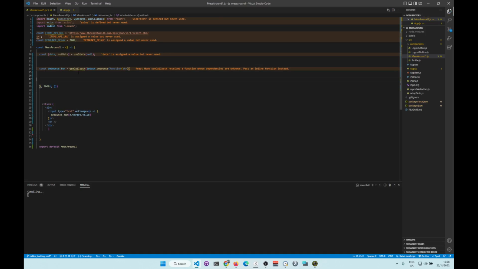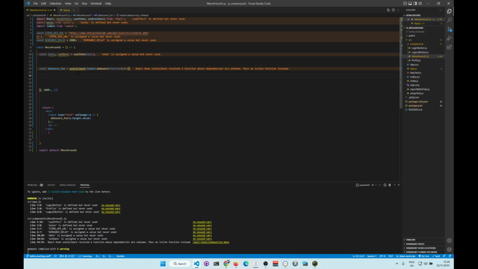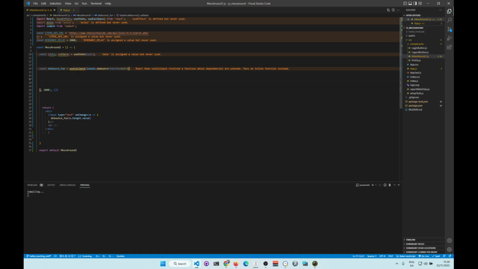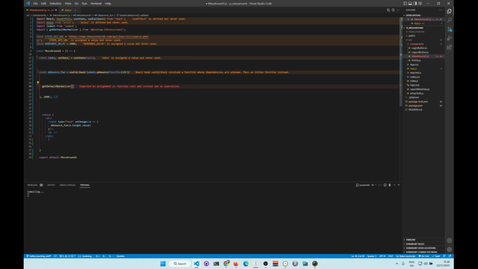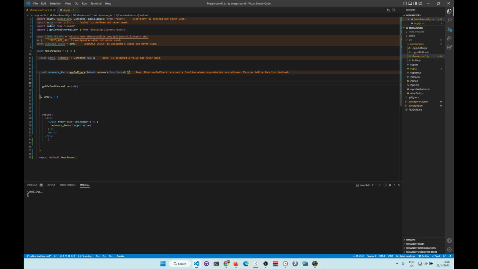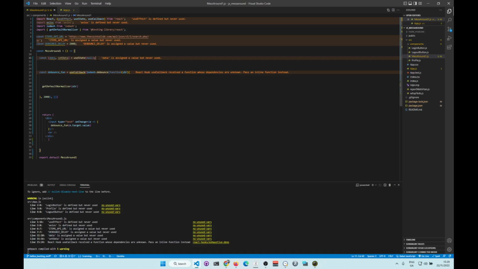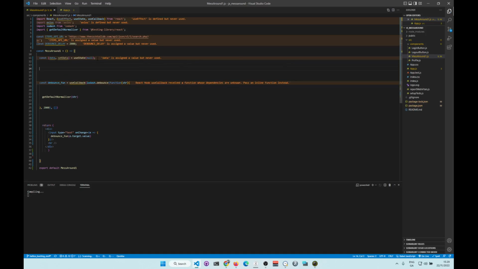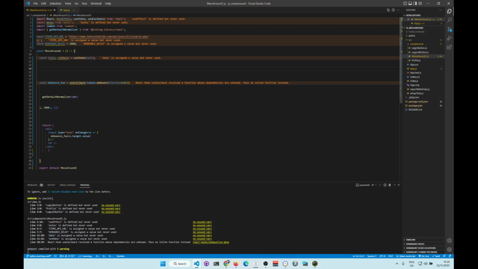Alright, so the first thing we want to do, actually, let's just do this. Get data, and then string. So this is going to be passed into this as a string. So now we need to create an asynchronous function.